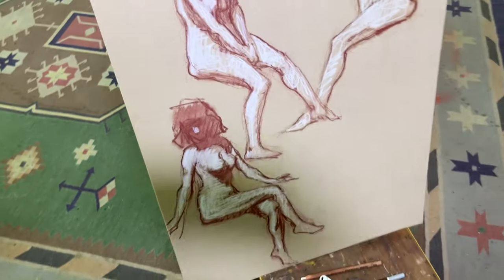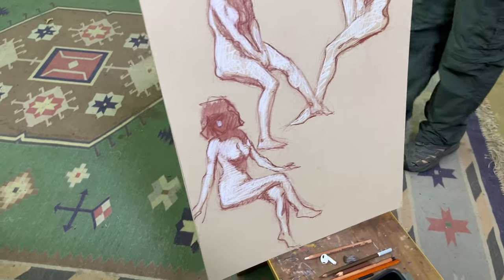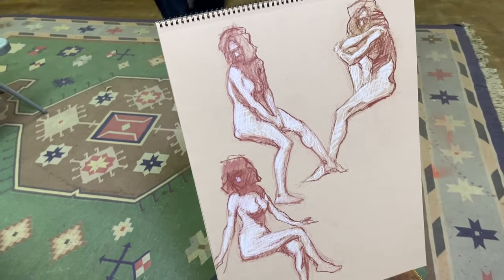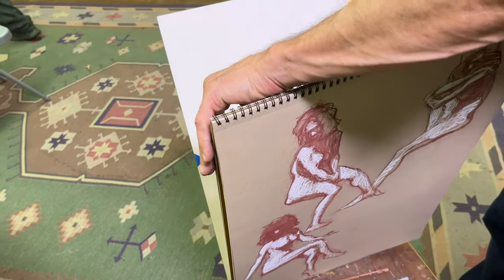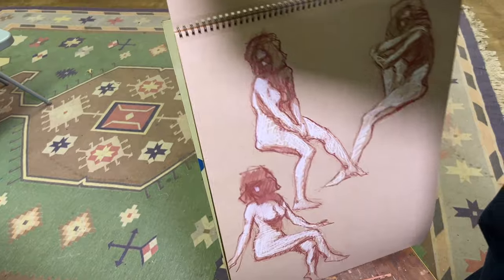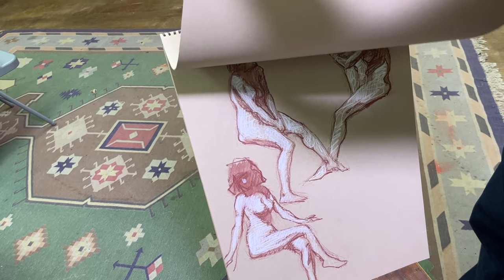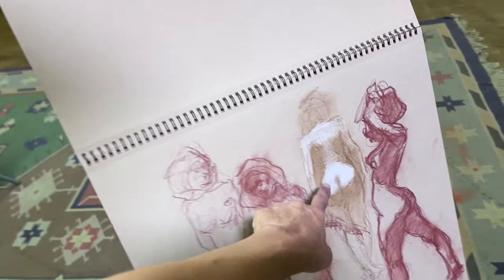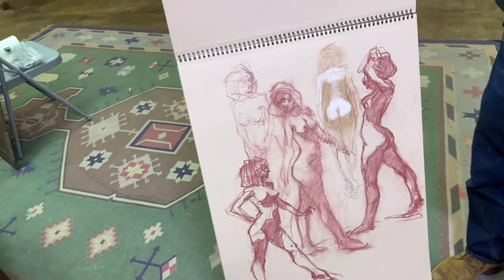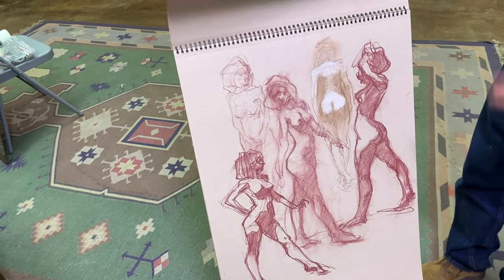Hey Scott, why don't you flip your pages for me? Want me to do it? You only have two pages. Oh, because you put so many on the page. Yeah. Was that our second time? Yeah. Yeah, that was the first. That one looks like she's a ghost. She's so much lighter. The only one with white on it. Yeah, those are the fast ones. So.